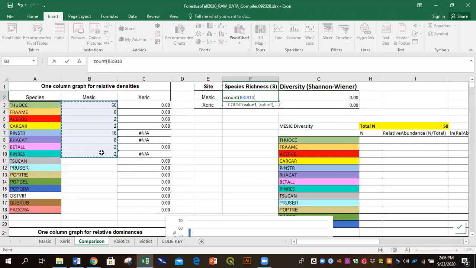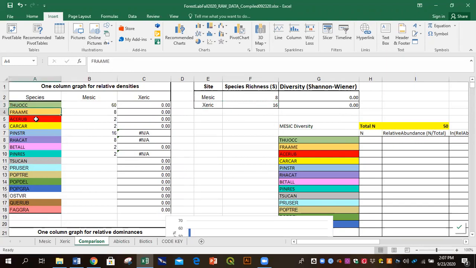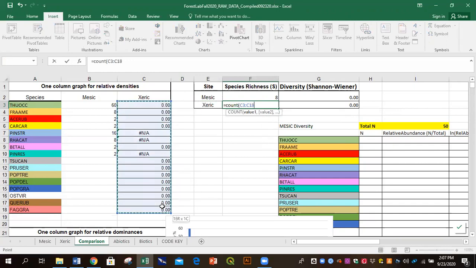You just highlight what you've got, okay? And it puts a record of how many unique species, and we're not talking numbers of them. We're talking how many different colors is pretty much what it is in this case. 8 of them. In the Xeric site equals count, and it's not going to likely do it right now, but we can set it up, right? And I want you to do that yourself because I don't have the data in here, right?